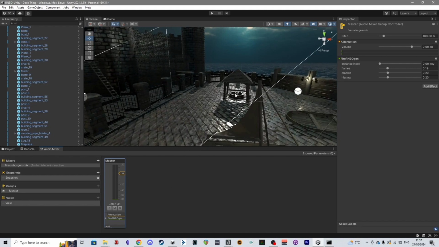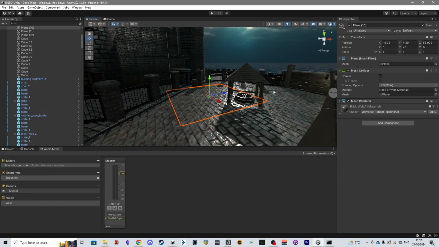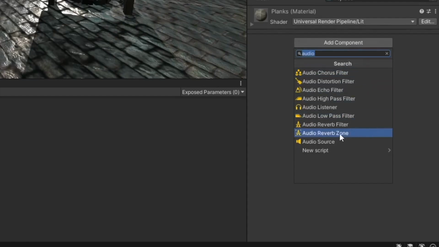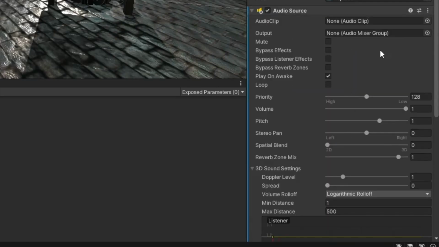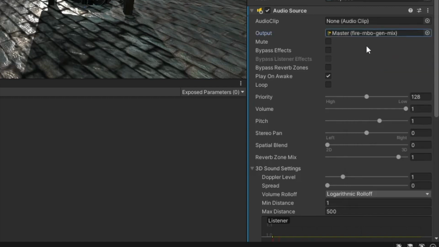So I want to add the sound to this fireplace in here. So in the inspector window, I click audio source, and inside the output, you select the master output of your mixer.